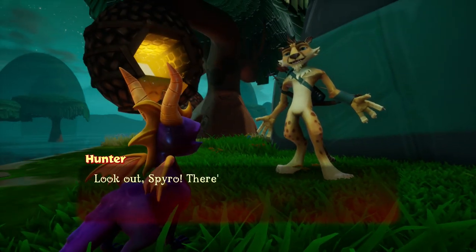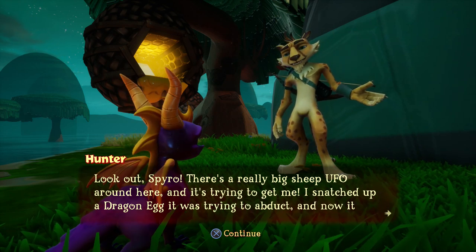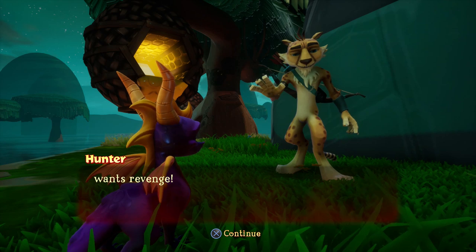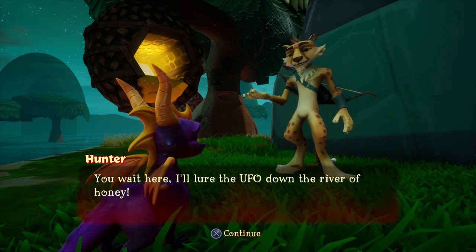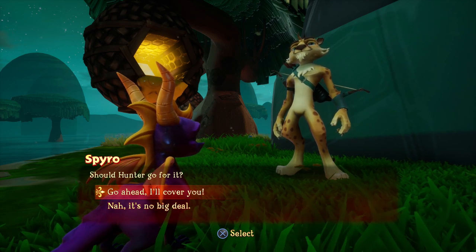Look out, Spyro. There's a really big sheep UFO around here, and it's trying to get me. I snatched up a dragon egg it was trying to abduct, and now it wants revenge. Oh, you boy. Here, I'll lure the UFO down the river of honey. All right, then. Should Hunter go for it? Go ahead. I'll cover you.